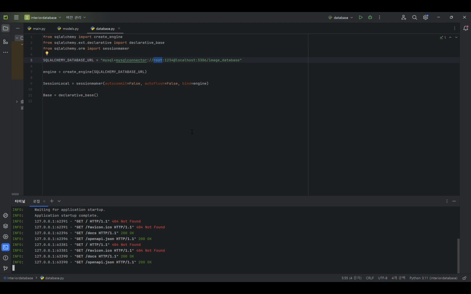This file is fundamental to configuring our database connections using SQLAlchemy, our popular ORM framework for Python. We started by initializing our MySQL database engine with create_engine.